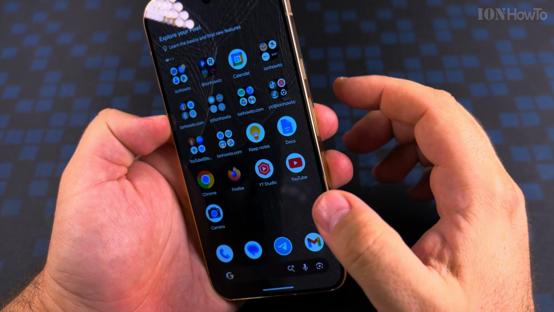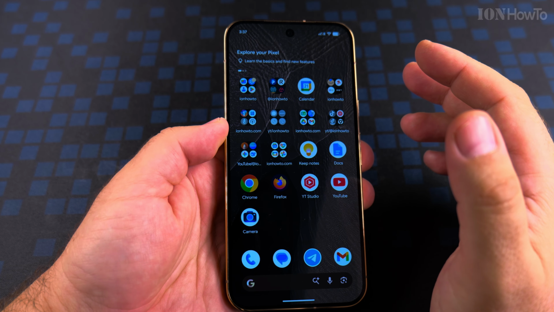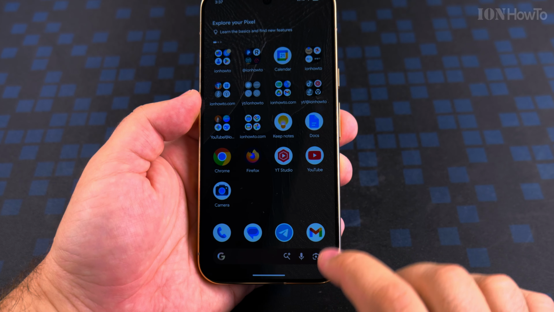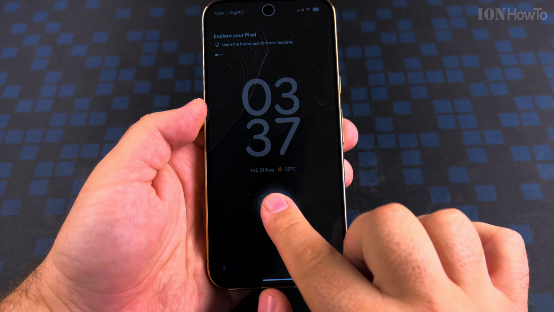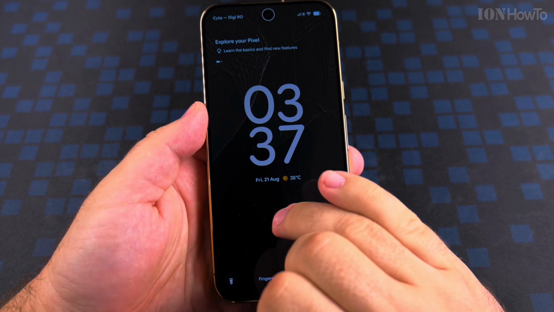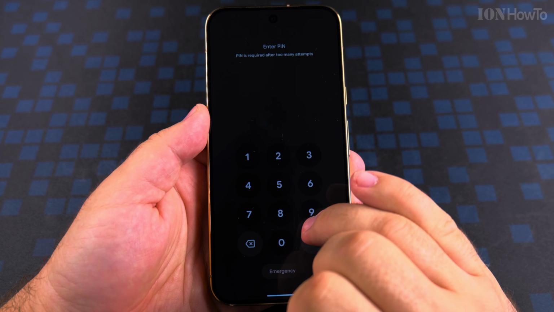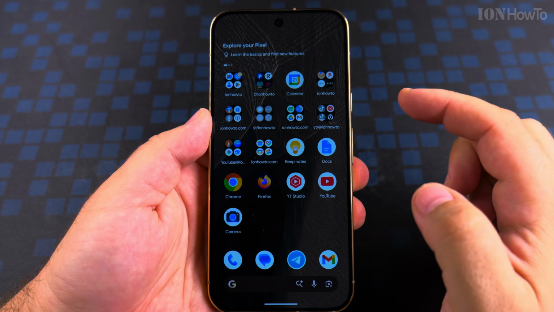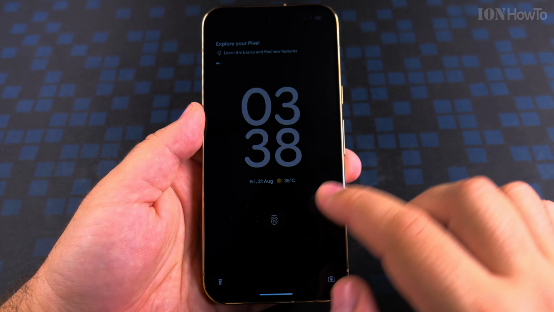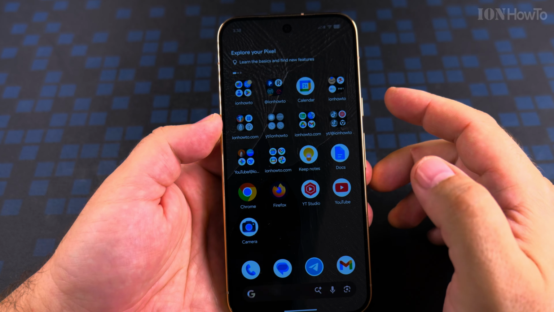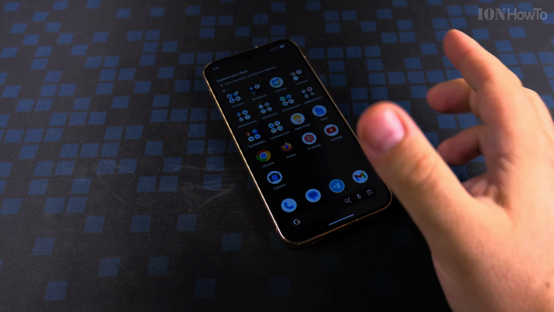So let's see, Face Unlock works. And also you can use the fingerprint to unlock. Fingerprint, Face Unlock, or passcode. You can unlock your Google Pixel phone with Face Unlock, with the fingerprint, or with the passcode, which is a very simple passcode, just for a test now. So this is the passcode, that's the fingerprint, and Face Unlock shows face not recognized. Now it's recognized.